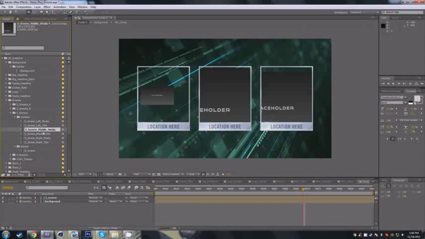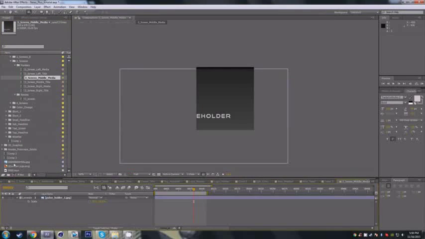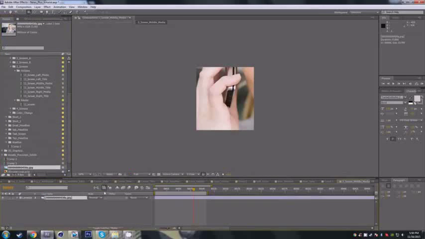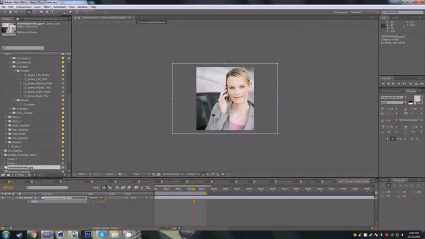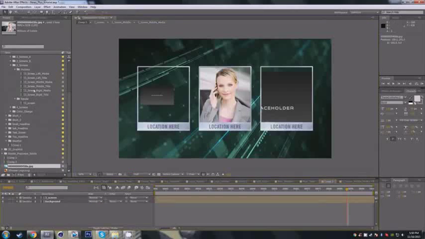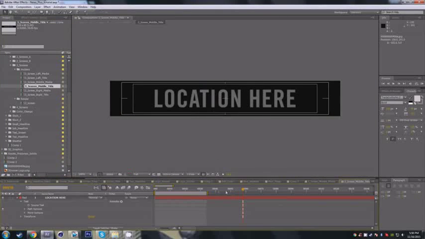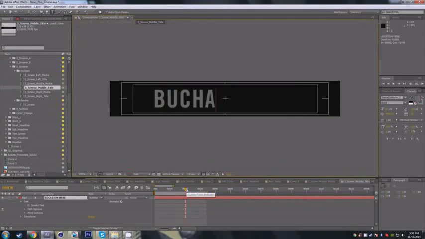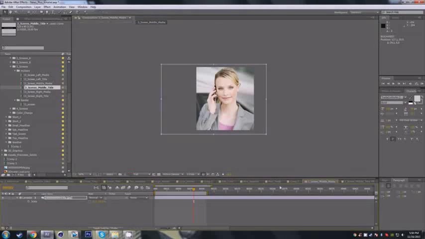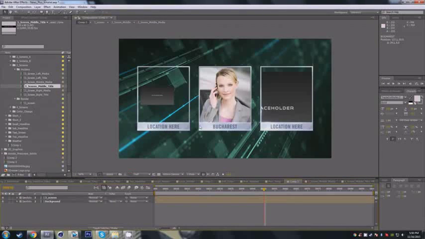You can choose 3 screen middle media, and then I'll drag and drop my media here in this composition, and then I'll just press S to rescale and reposition this a bit. And then in our original comp, you can see that updates. Also, the title is 3 screen middle title, so I'll just use this to update the location, for example, and then just recenter the text. So you can see it updates.